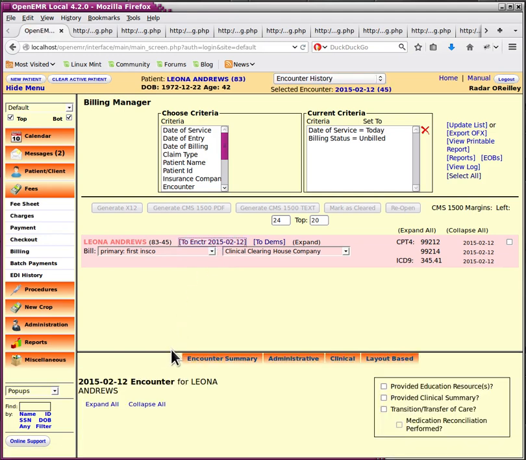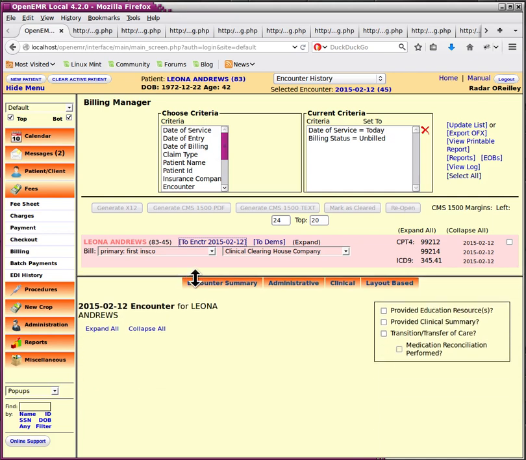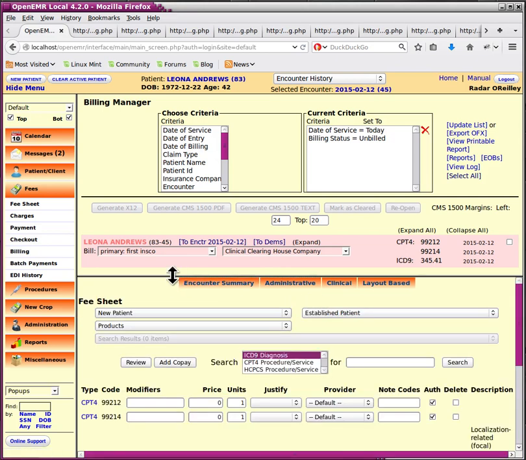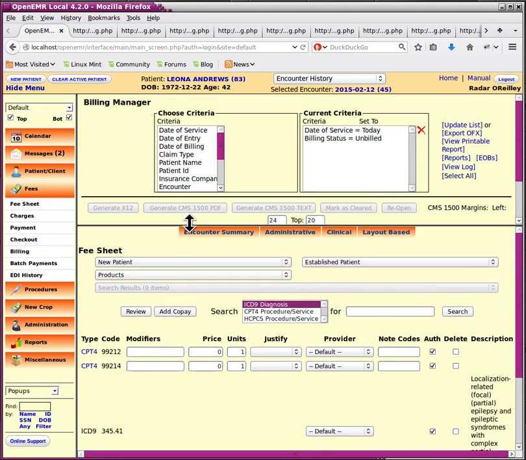And that encounter summary appears in the bottom part of the display, as you see right here. Okay, the fee sheet is in the administrative menu item. There, select the fee sheet and bring it back. So now we have the offending fee sheet.